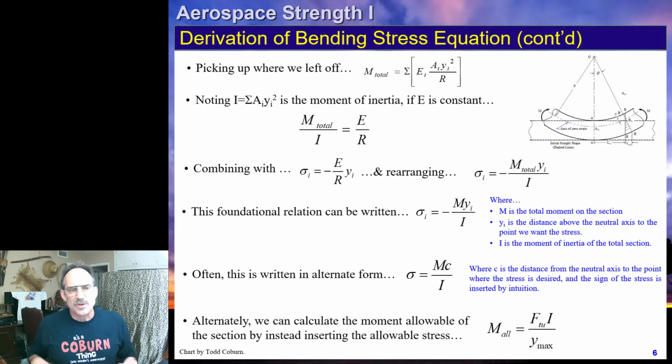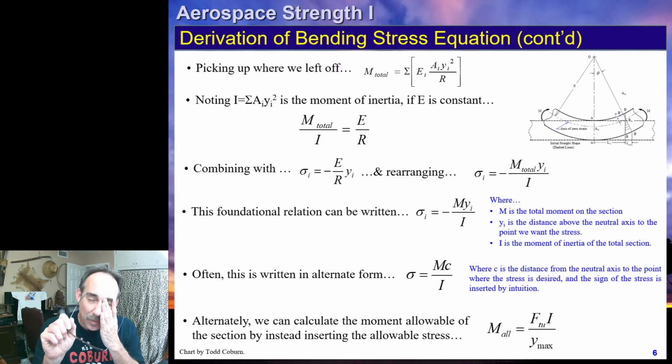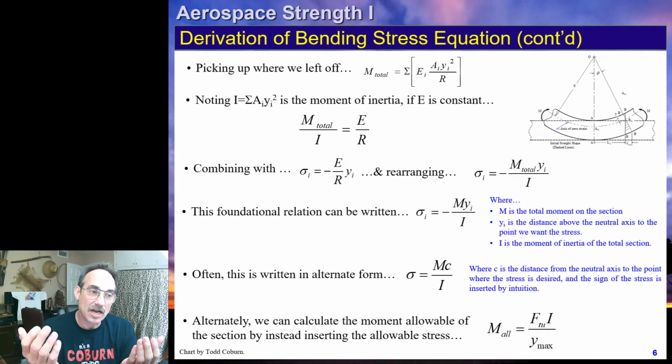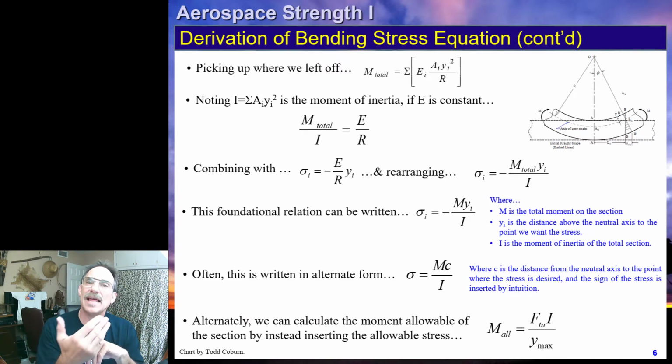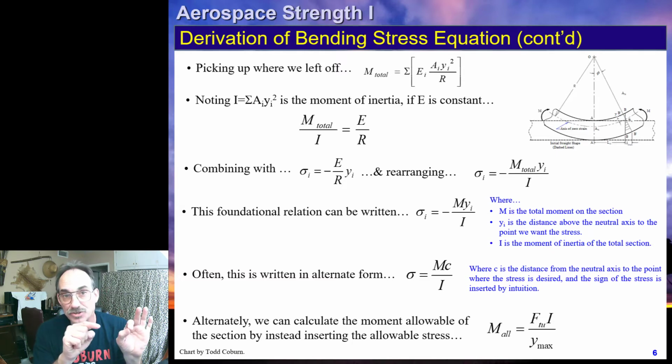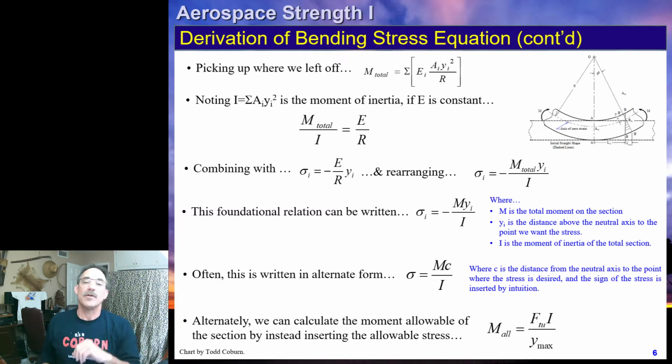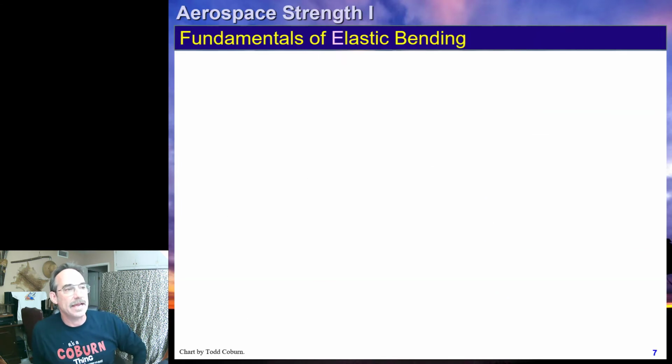We're going to do that less this semester, but when we get into structures 2, we will be learning about plastic bending. It will be important to be able to talk about the moment carrying capability of the beam as a function of moment rather than stress. And in that case, we can start laying the groundwork for that by just inserting FTU for our stress and then solving for the allowable corresponding moment. This would be an ultimate moment from this equation written this way.